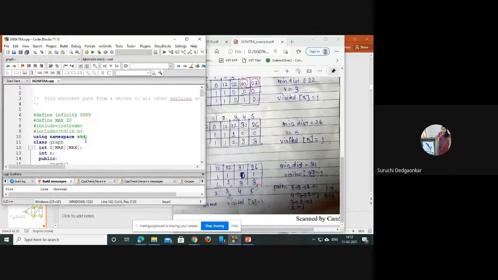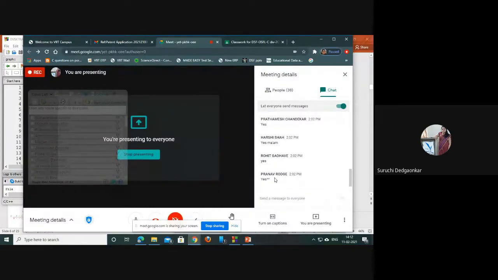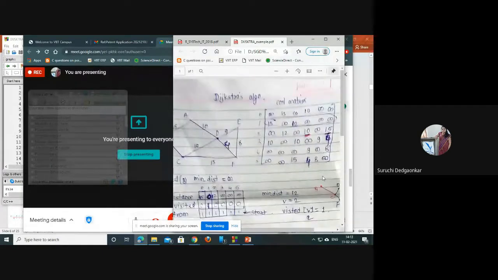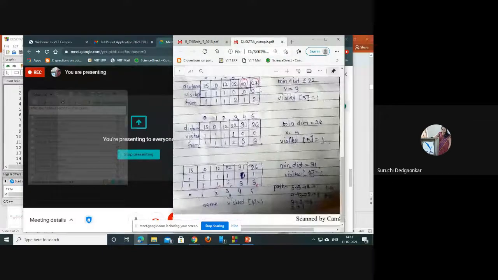Any doubt here? Do you have any doubt? We'll try to execute this program. Is the algorithm clear? So you can mock up this program and you can execute. But to show whether your program is working correctly or not, you have to solve an example like this, which will tell whether the arrays you created are correct or not, and whether you are getting the correct path or not.